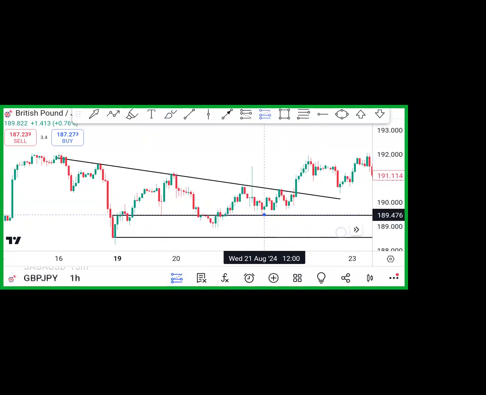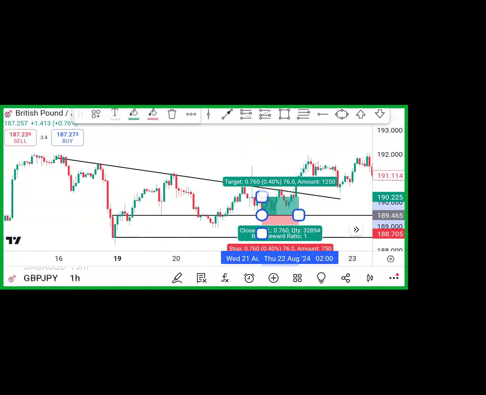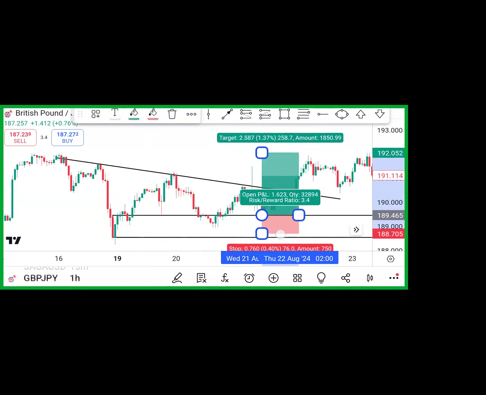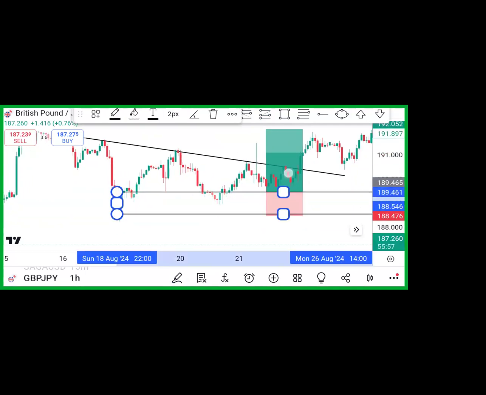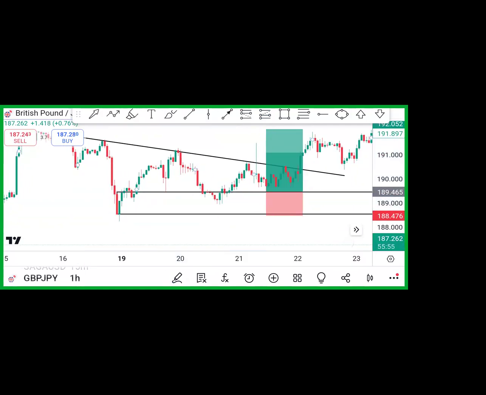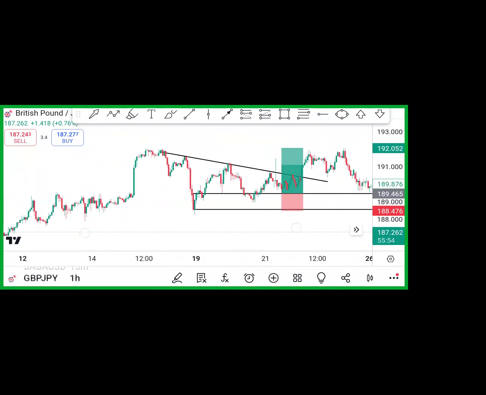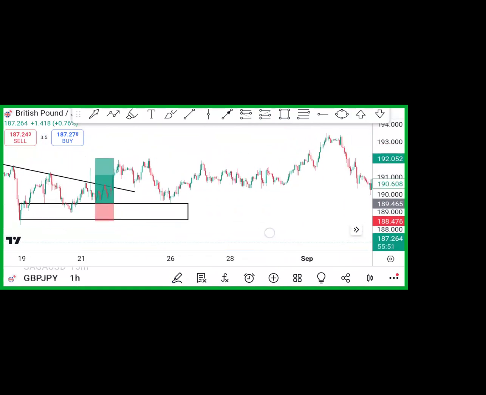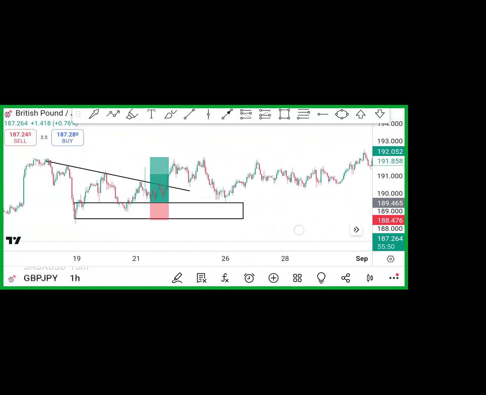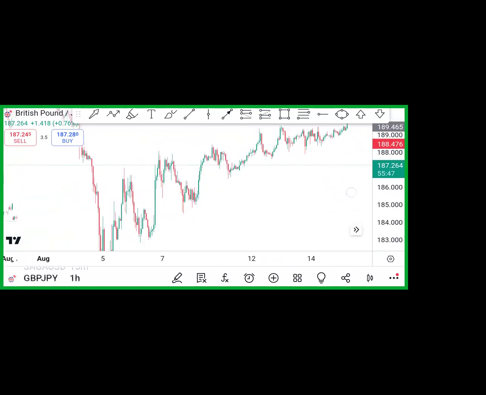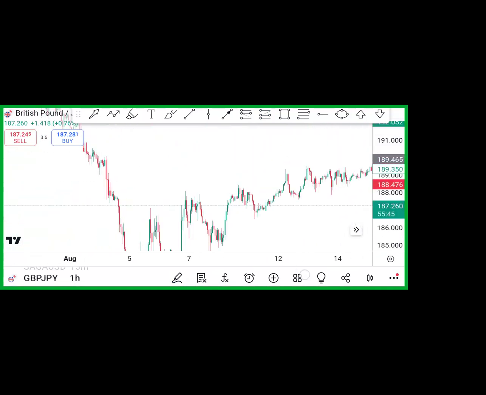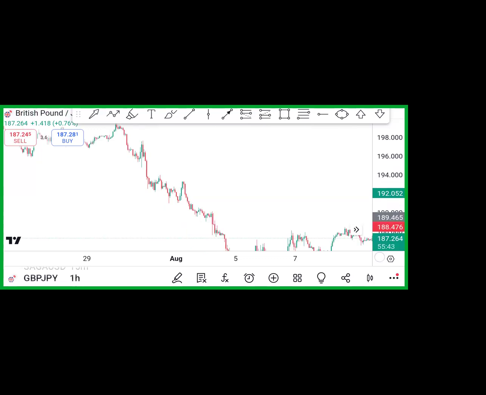So I'll just go over, set a buy limit order, target any structural high, stop loss below the level. A 1 to 2 risk to reward ratio played out already. Right? So that's simply how you can trade, combining this trend line and your supply and demand. This is simply how to do it.